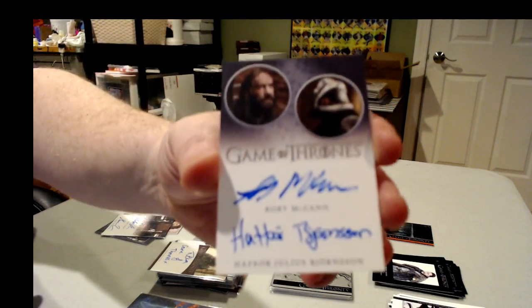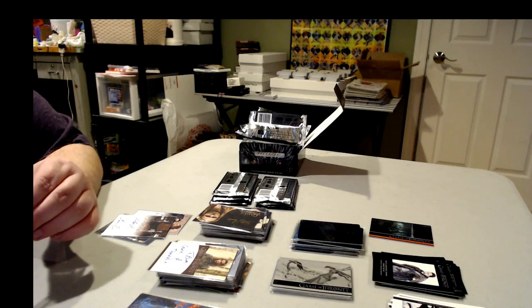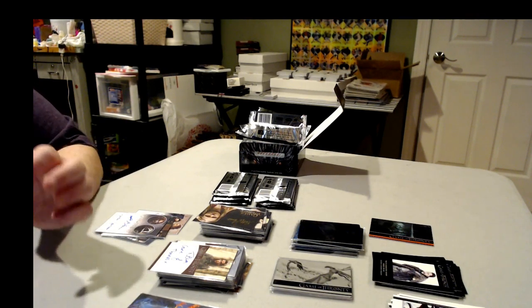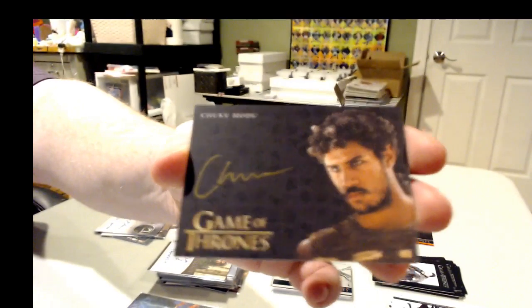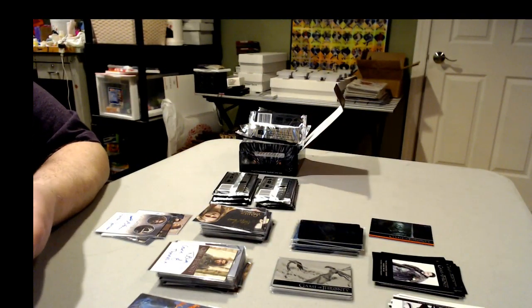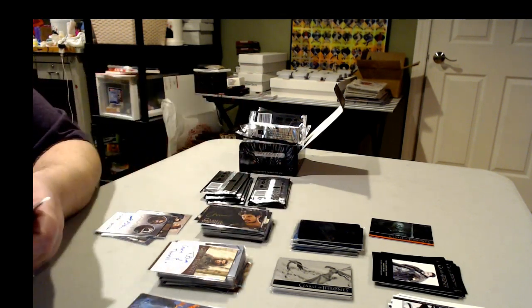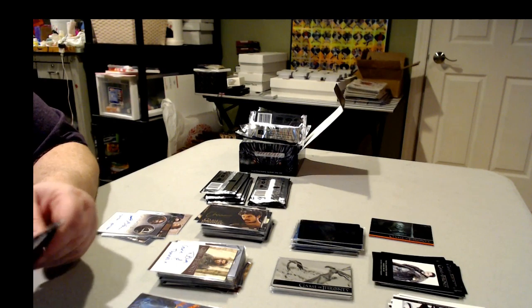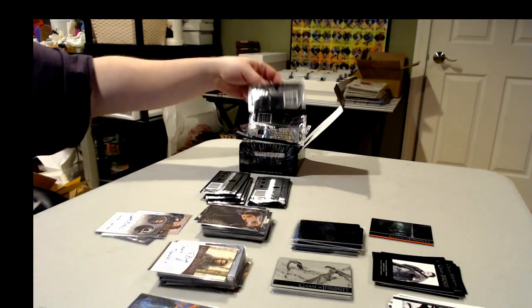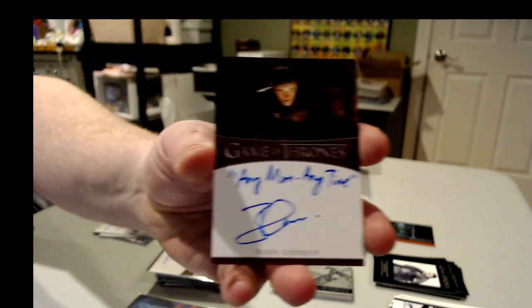McCann and Bjornsson. Or what about Martell? Chuku Modu. I still think a cool one would be if they could do dual inscriptions. That way you get almost like a little bit of dialogue, like between Maisie and McCann on that duel. Any man, anytime.